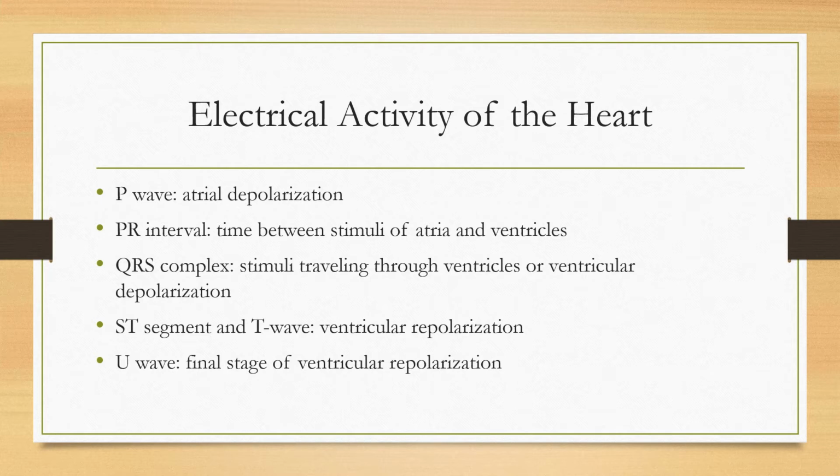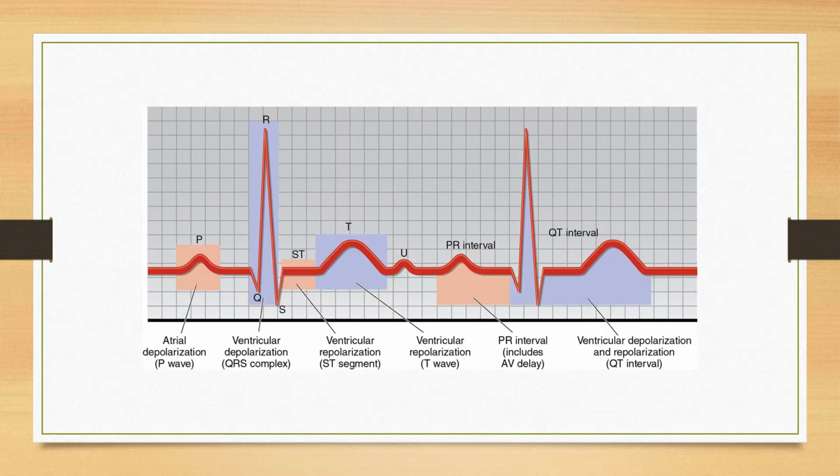It's important to understand, hey, if my P waves are off or if I have multiple P waves, what does that actually mean? But I'm going to walk you through an EKG here. So this is your P wave, and like we said, that's atrial depolarization. If you remember back a couple slides ago, the atria are a lot smaller than the ventricle, which makes sense as to why their depolarization is a lot smaller than the ventricular depolarization.